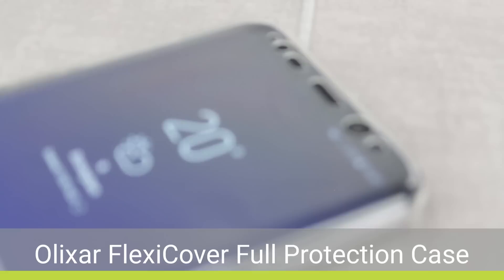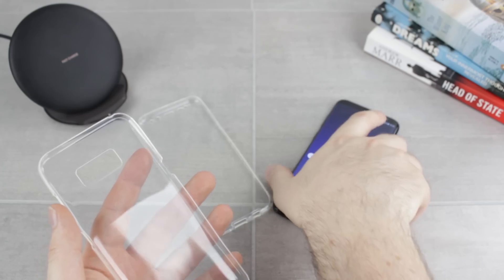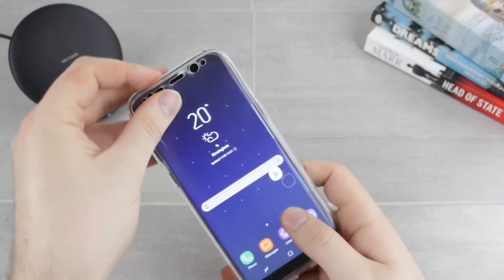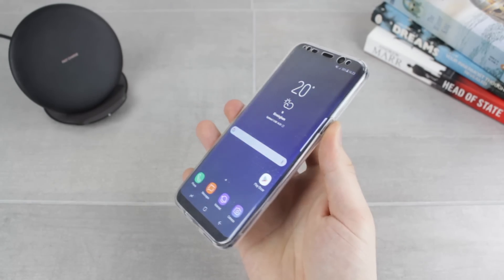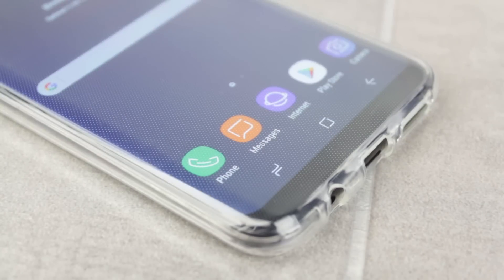Penultimately we will be taking a look at the Flexi Cover Full Protection Case from Elixar. A very interesting option, the Elixar Flexi Cover comprises of a standard gel case attached at the rear, but what really makes this case special is the accompanying front gel cover that surely provides one of the slimmest full coverage options around. Application is extremely easy — simply pop on the back cover and then pull the front cover over the top so as to seal the two together, leaving you with full 360 degrees of protection that's so much easier than applying a screen protector and finding a compatible case. With a tight fit, the case stays ultra slim and keeps the phone feeling like an S8 Plus, something that truly can't be said for most full covers on the market today. The case being clear also allows the design to shine through while usability remains just as responsive as before. You can effortlessly navigate your phone, play games and send texts all with the cover attached, so no issues there.